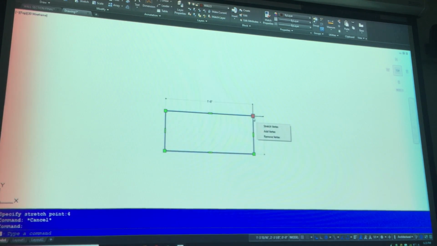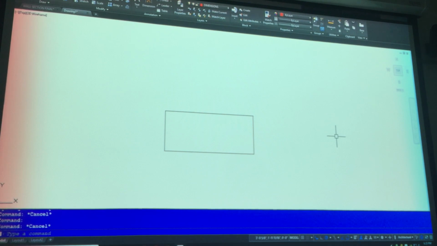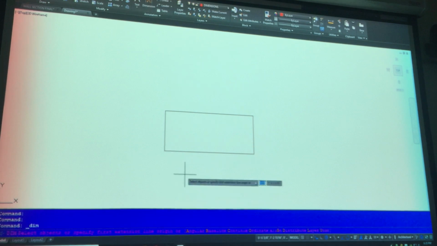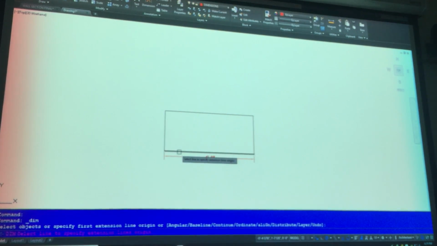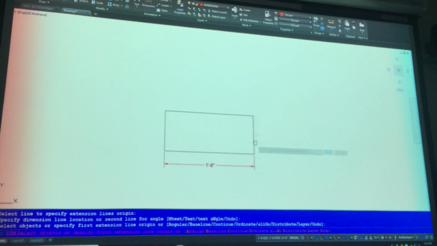Then if I touch this there, I've got my different dimensions showing up. Okay, so that's what we have there. So I went ahead and started my drawing with that. I got my 8 inch by 20 inch thing there. And then my dimensions, as I'm putting these on, if I use my dimension tool, it allows you to basically just touch an object and get a dimension on it. So I go ahead and touch this and this, we're good to go.